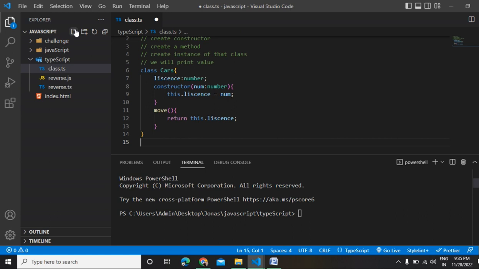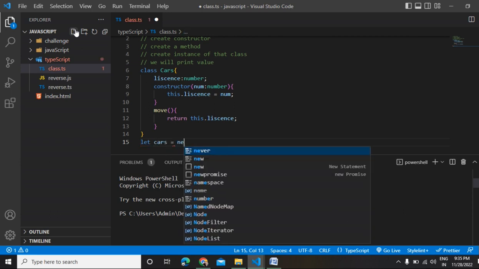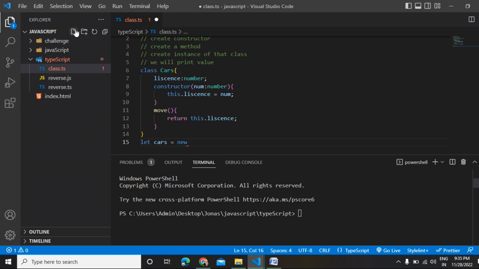After creating the method, the next step is to create an instance of that class. How do we create an instance? First we take a variable, let cars equal to, and using the new keyword you can create an instance of any class, so new Cars.